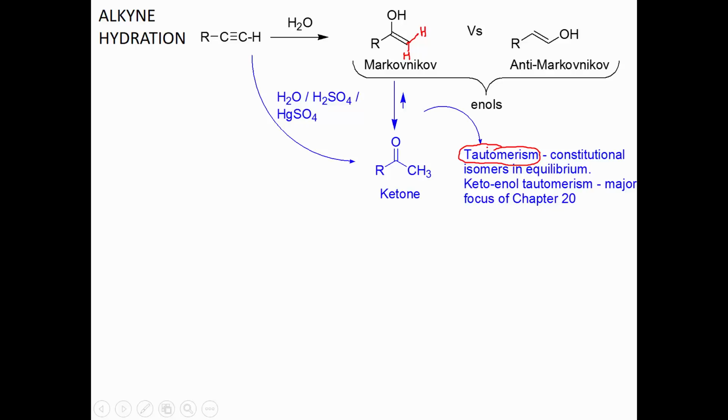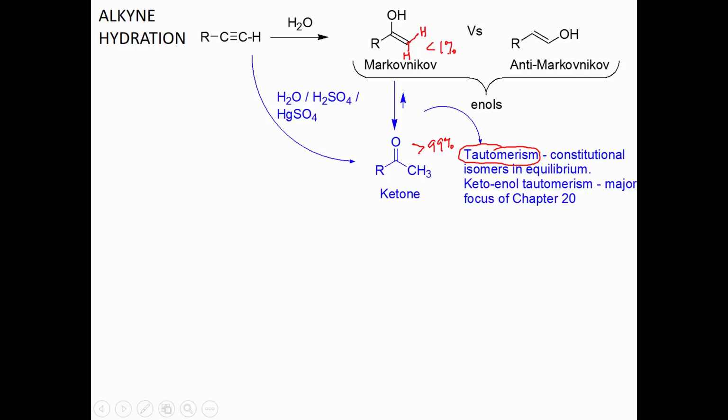All right, this equilibrium, I can't really draw it to scale because in most cases the ketone form is greater than 99% of the mixture, and the enol form is less than 1%. There are a few exceptions to that, but in general, the ketone is the more stable form. All right, there we see a terminal alkyne, and remember the terminal alkyne addition, just like with the HX addition we saw previously, when we add to the terminal alkyne, we can get regioselectivity favoring the Markovnikov product.